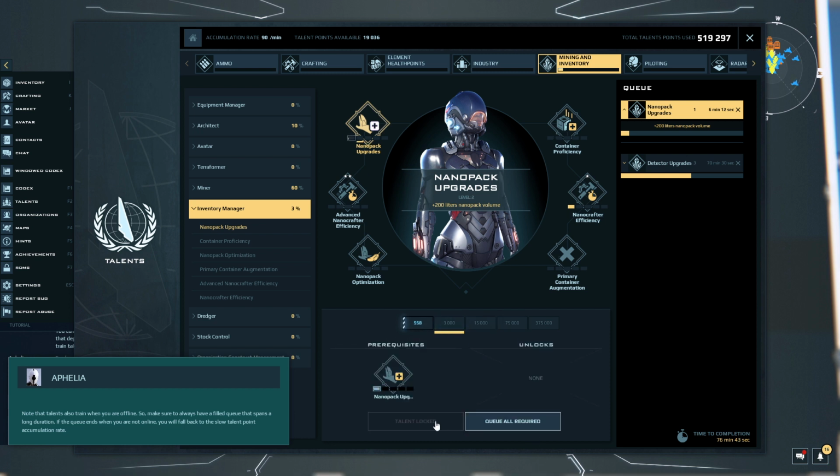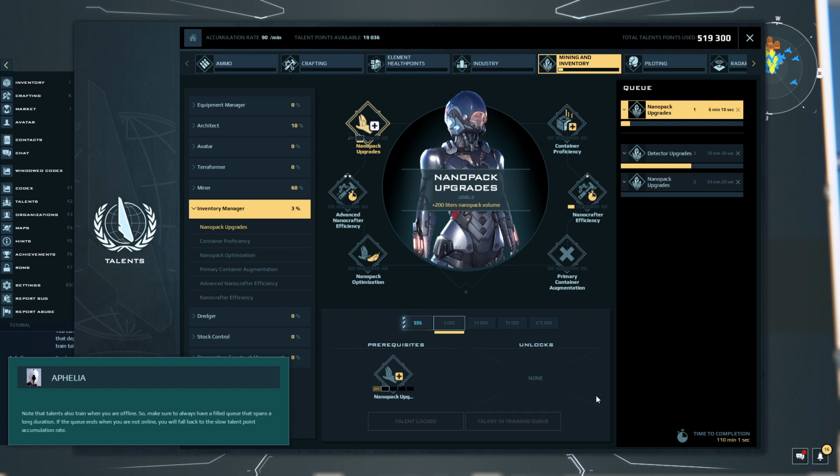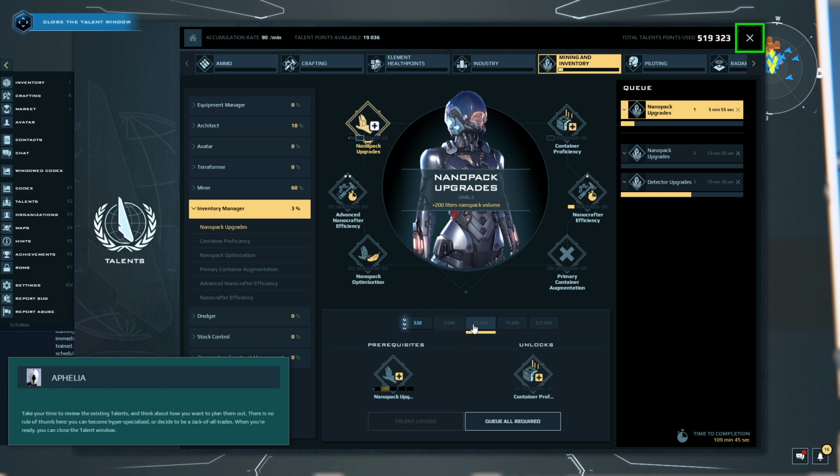So, make sure to always have a filled queue that spans a long duration. If the queue ends when you are not online, you will fall back to the slow talent point accumulation rate. Oh, okay. Take your time to review the existing talents, and think about how you want to plan them out. There is no rule of thumb here. You can become hyper-specialized, or decide to be a jack of all trades.